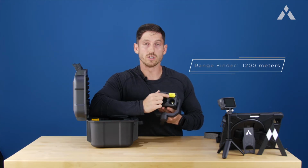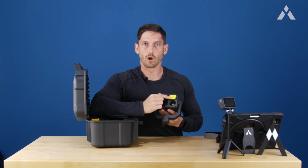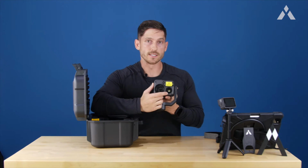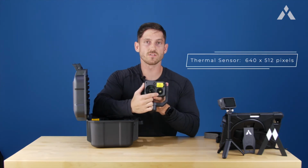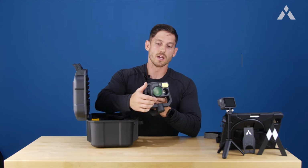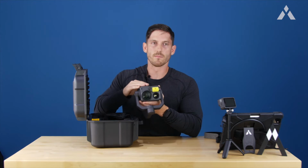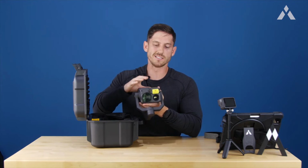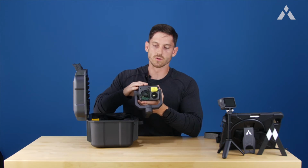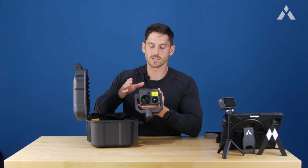The rangefinder is good to 1,200 meters. So it's a laser rangefinder. It can actually tell you how far a particular object is away from the aircraft. And then here you have the thermal sensor. So this thermal sensor is a 640 by 512 pixel, radiometric thermal sensor. I mean, it's top of the line, and in terms of the resolution you're getting from that, especially at altitude, it's ideal to have a higher resolution thermal sensor, which I think makes a lot of sense for those in this enterprise space to just choose a 640 over a 320.